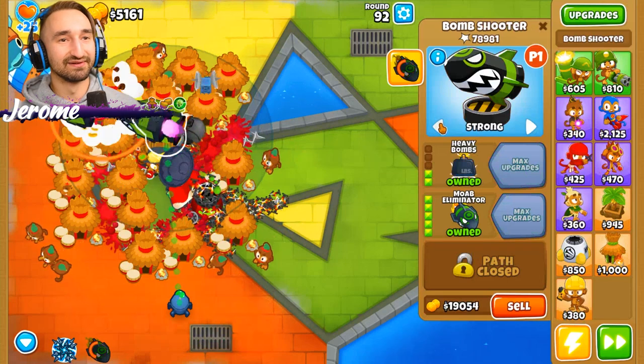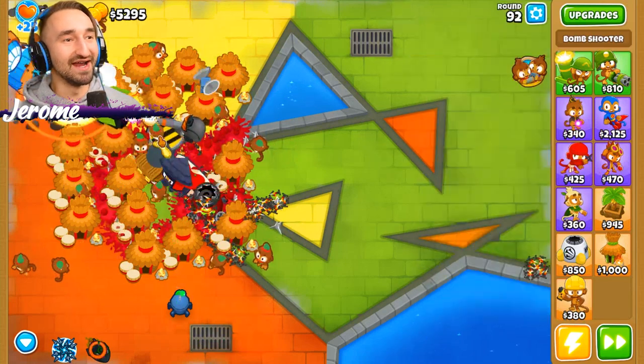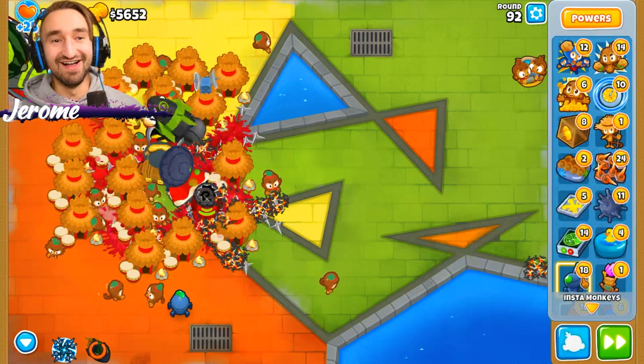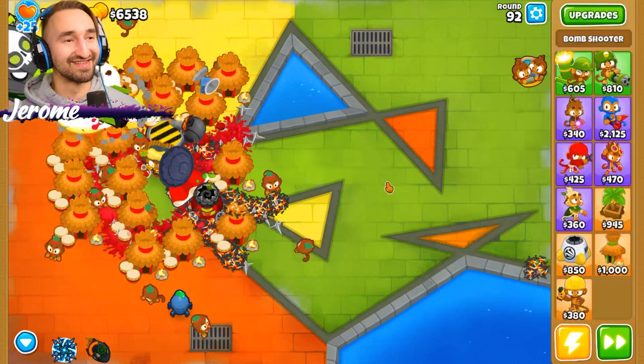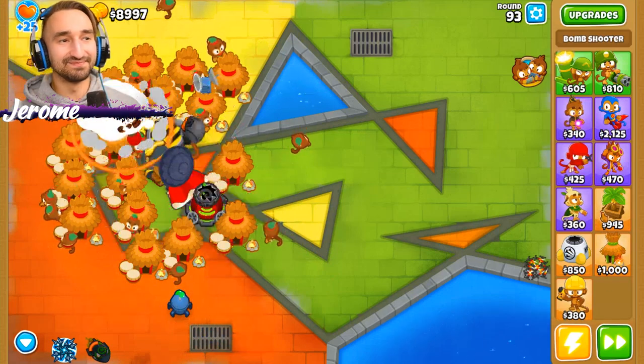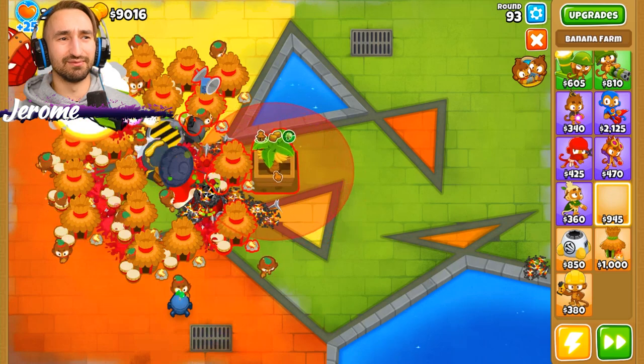Look at the Grandmaster Ninja go. Look at the Moab Eliminator go. Oh my goodness, yeah, would you look at that. Just a straight line, dude. This is ridiculous. Do you think it works on banana farms? I don't think it would, right?